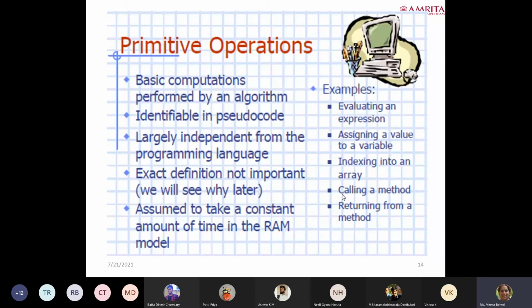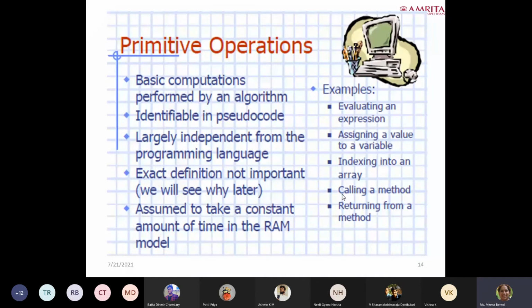You know that memory writing takes a different time, and memory reading takes a different time. You have studied that in your computer architecture. When you do a memory write operation, it takes more time; memory read is less than the memory write time, let us say. Reading a register is a different time. Addition may take a different time, multiplication may take a different time, but we do not calculate it going into this much detail.